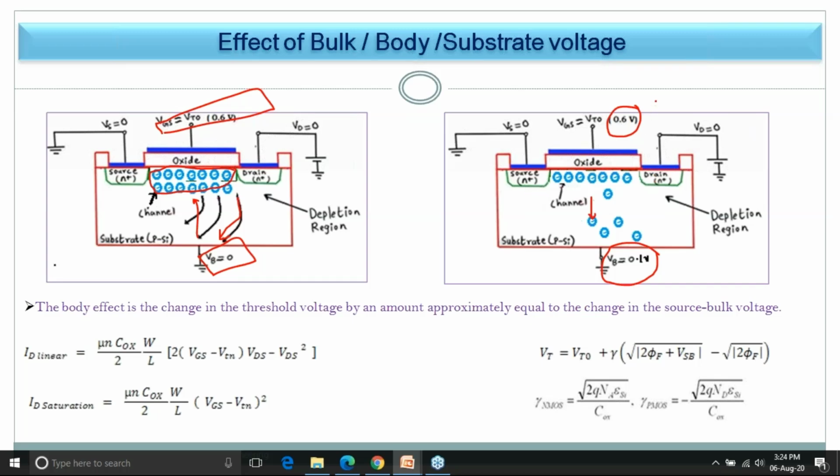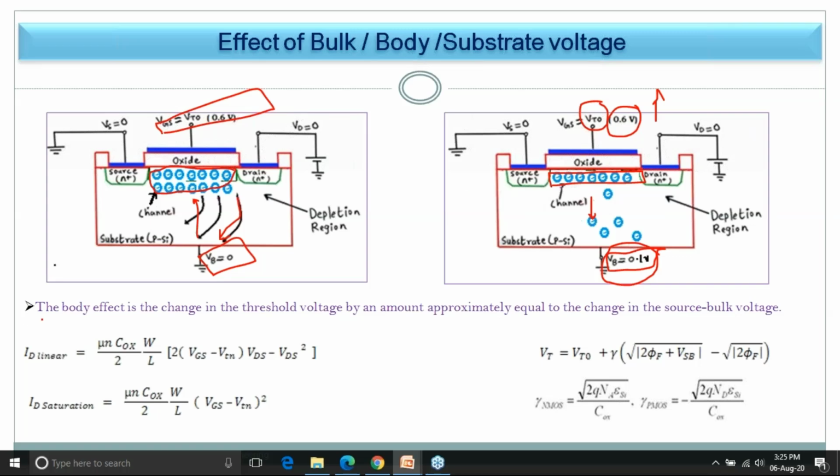So to create an inversion layer, I need to increase this threshold voltage. As I have not connected bulk to the source or to negative potential, because of some positive potential present over here, electrons from this surface will get attracted towards this substrate, and there is a reduction in the inversion layer. And to create the whole inversion layer, I need to apply more VT. So this is the effect of body effect. What is the meaning of body effect? Because the bulk terminal is not connected to proper potential, there is an increase in VT0 or threshold voltage. This is called a body effect.